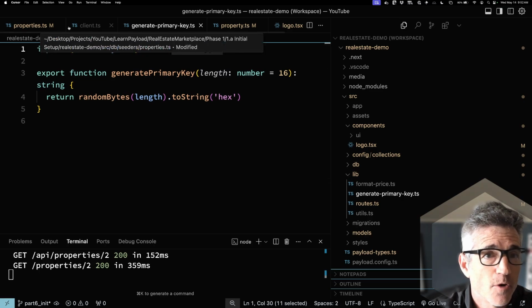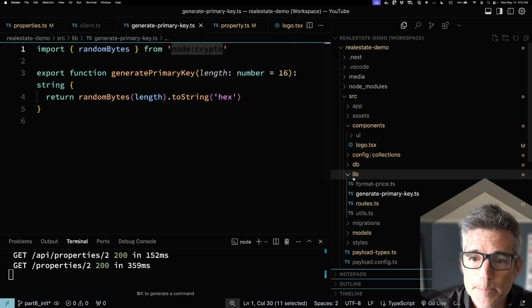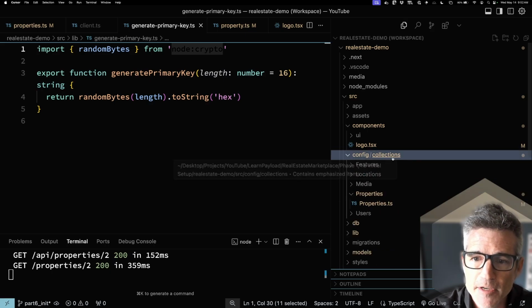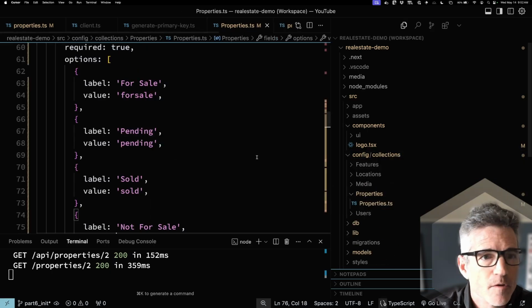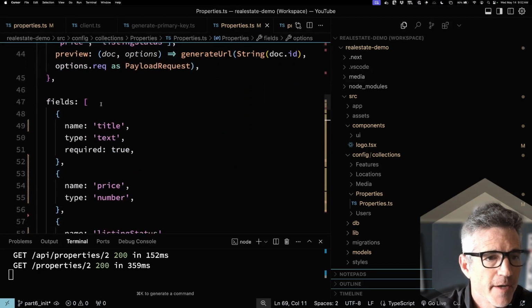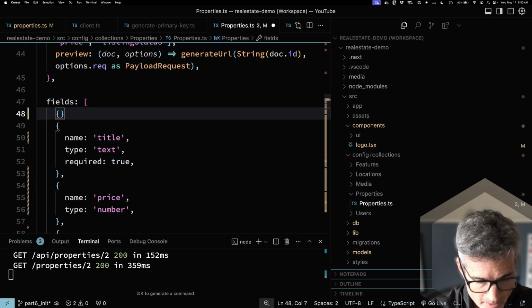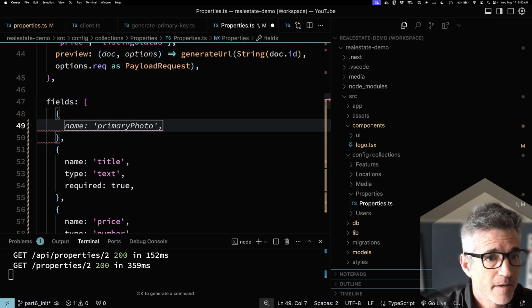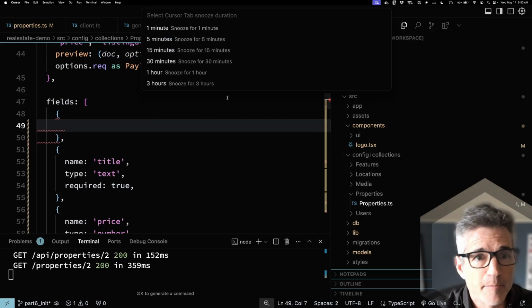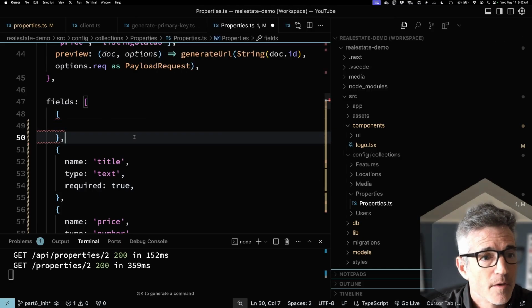And so if you go into the properties collection now, I have that over here in config collections properties. And now here's our title. And then all you have to do to generate your own ID here, by the way, I'm going to turn off Cursor for now, it's going to get in my way while I'm doing this video.